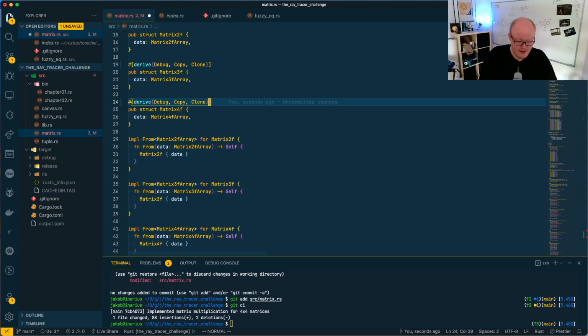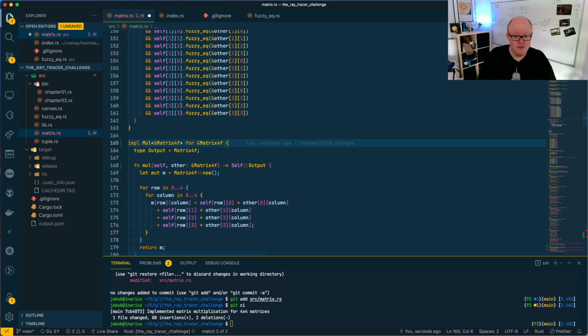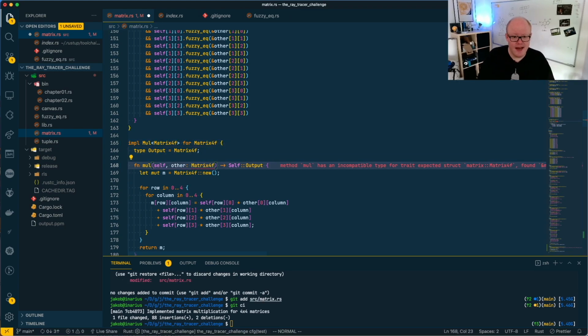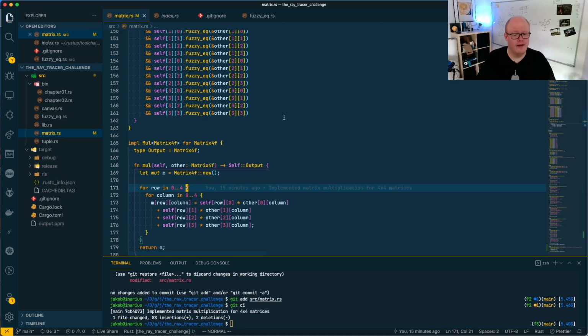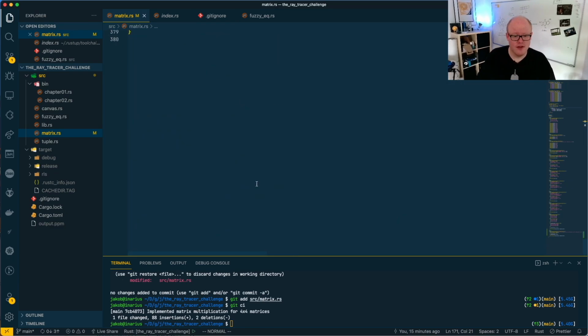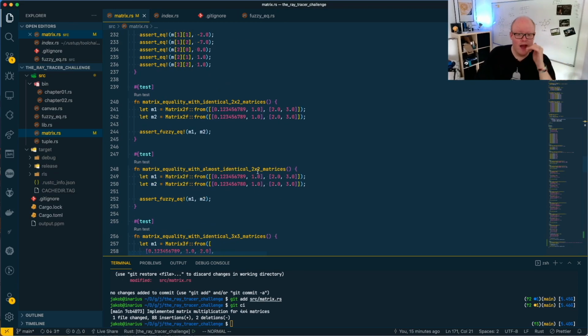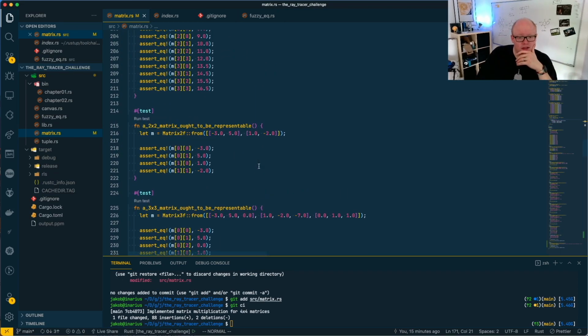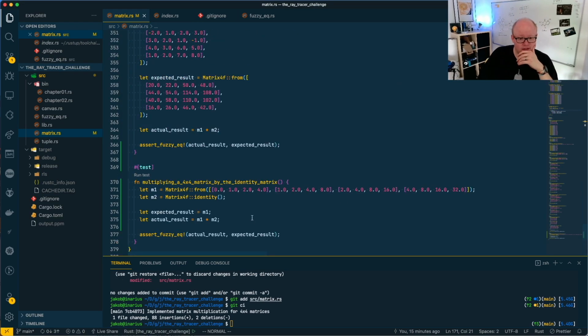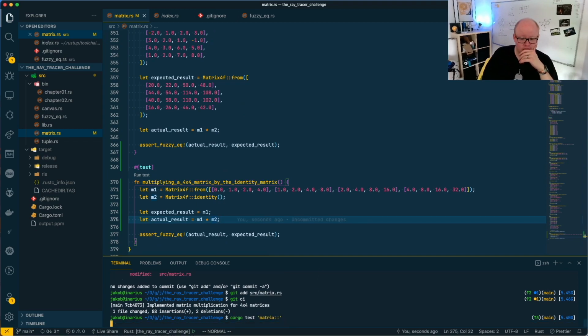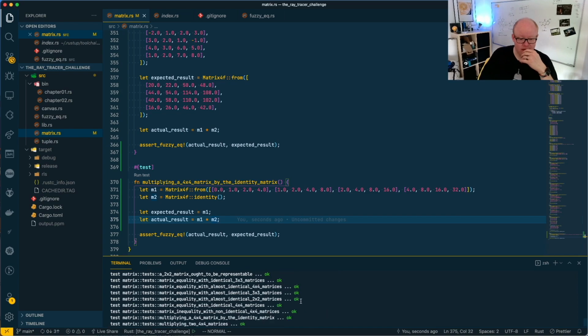So now we need to change this mul implementation again, of course. At least it's really nice to know that we can do this, and now we know how. And I like that because we've learned something new again. So where were we? We implemented the identity matrix. There we are. So now let's run those tests again, and they work.